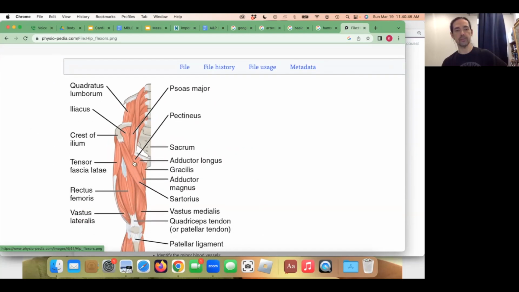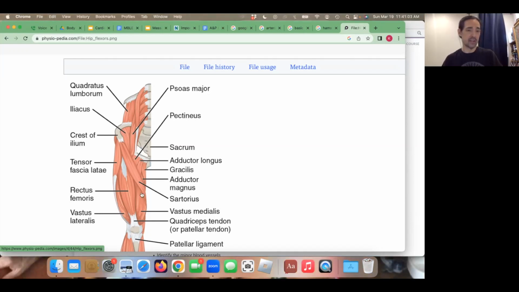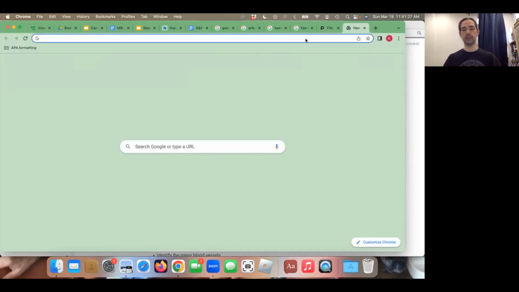So here's the leg bone. The femur is under all the muscles. And the fibers of the iliacus, their origin is inside the ilium, inside the pelvis. That's not going anywhere. And they insert down on the leg. So the femur actually moves. It flexes when this muscle contracts. The psoas also originates along the spine and inserts on the femur. The psoas can move the spine quite a lot, but I believe that the insertion is on the femur. And the fibers down there are often referred to as the iliopsoas.